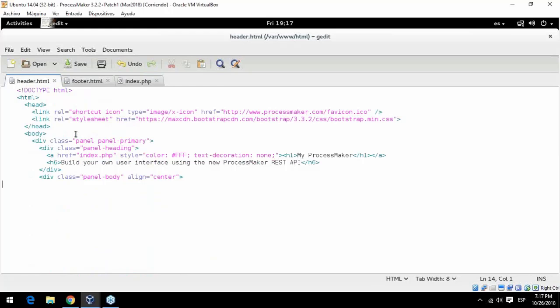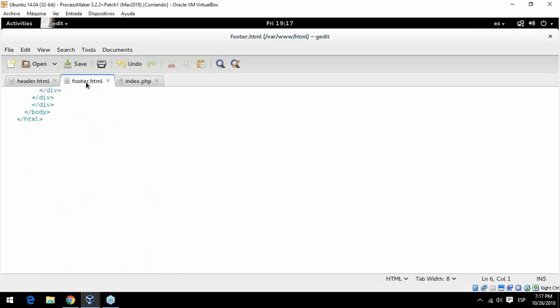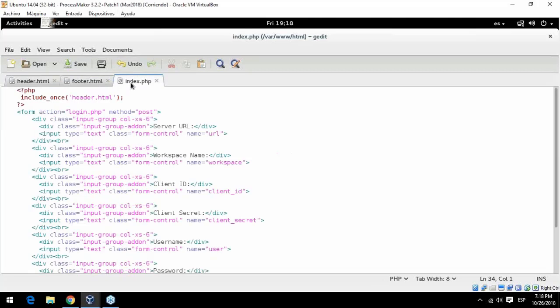Okay? Well, footer is going to be the closure, if we can call it like that. It is the closure for that file, for the header file. But we talk just about designs, so we use some tags here, and by using these tags, I'm going to make the opening, this opening, and then I'm going to close that. So I'm going to bring both sections here in a file, and then you are going to see here index.